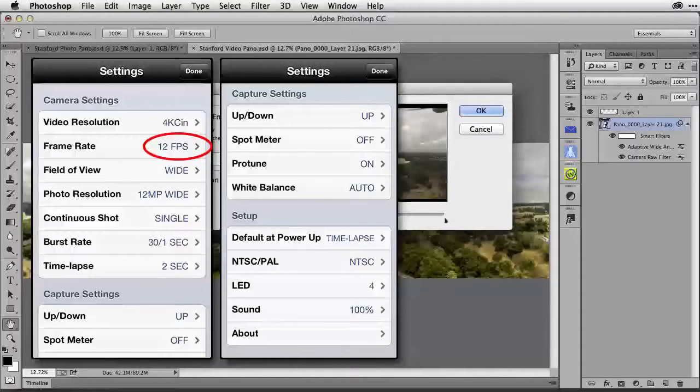It's just perfect for this project. You don't need any more. Notice that my spot meter is off and ProTune is on. I like to use ProTune because it gives a little bit of color correction before it gets to Photoshop, and it helps make it easier to color correct the video. Okay, now you know those details.